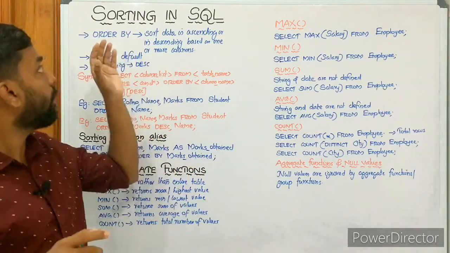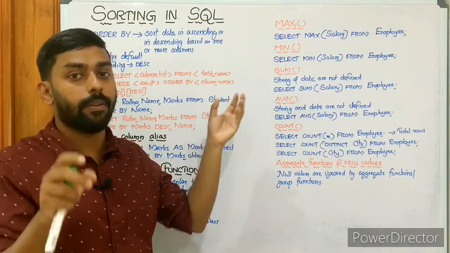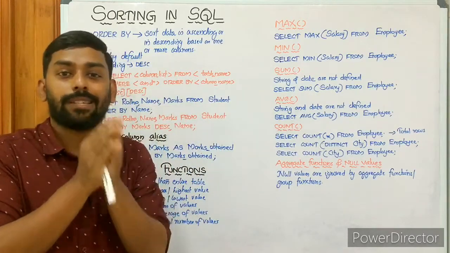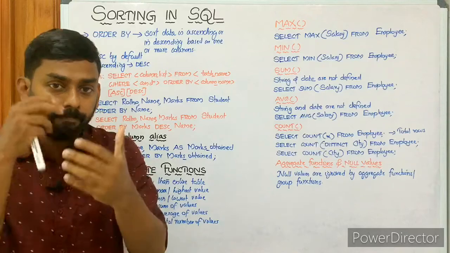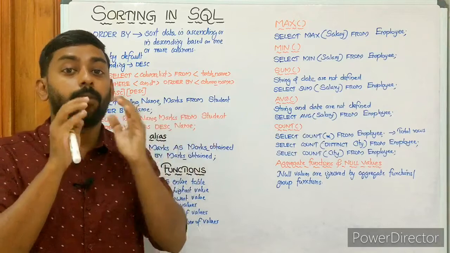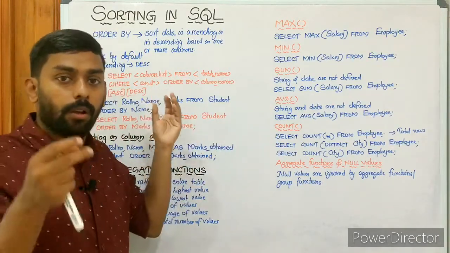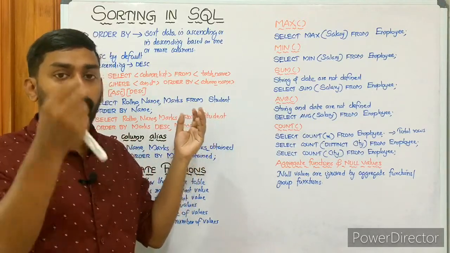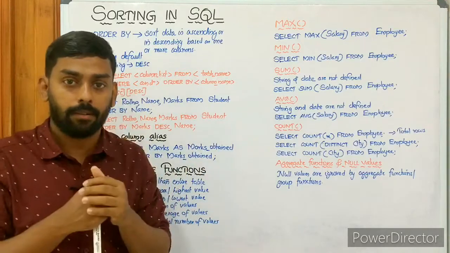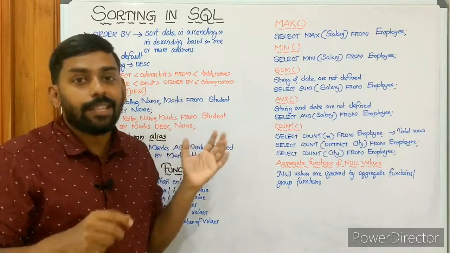We have completed sorting in SQL, that is using the order by clause, using ASC and DESC keywords, and aggregate functions or group functions. These are commonly used SQL clauses or functions along with the select command. It is very important for you, both theory and practical. So have a thorough understanding of the theory part first, then go to practicals. Just try it out, don't miss it. It's very important. So this is all for the time being.